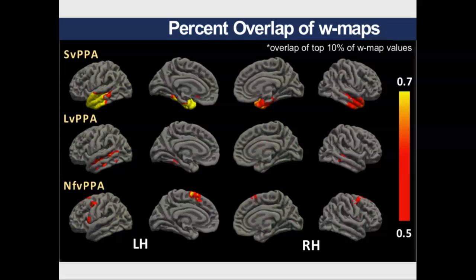Next, we look at the regional overlap of the top 10% of individual W-maps per cohort. This method equally weighs each individual W-map, controlling for different W-score ranges across subjects. Here you can see the most common location of peak atrophy across patients for a given PPA group. We can see that the semantic PPA group, again, shows the highest degree of overlap, suggesting this group is more homogeneous in its atrophy presentation compared to the other two variants.